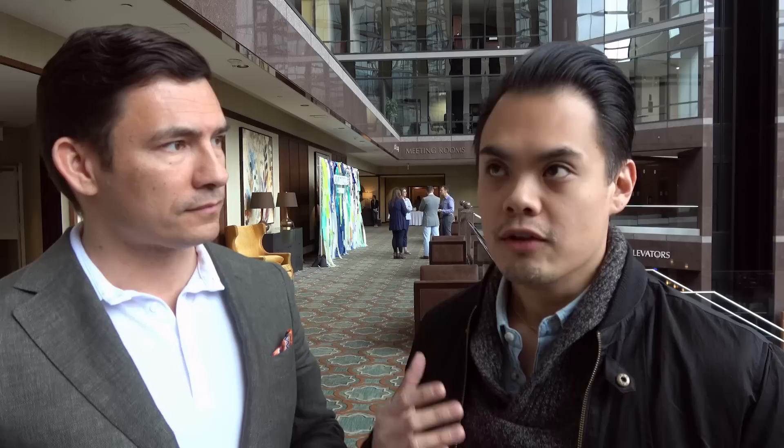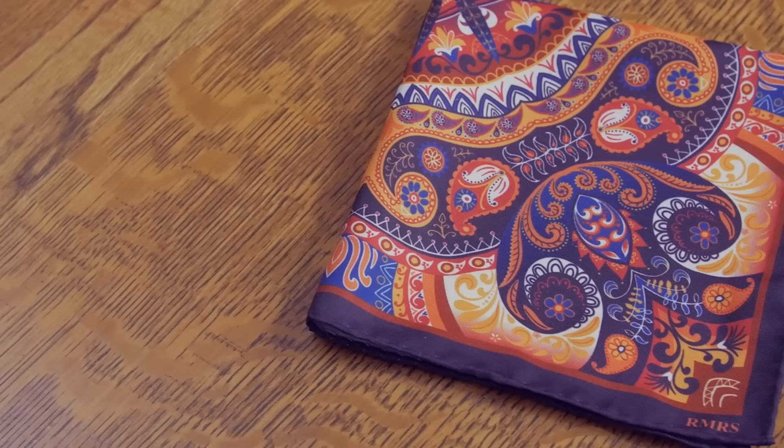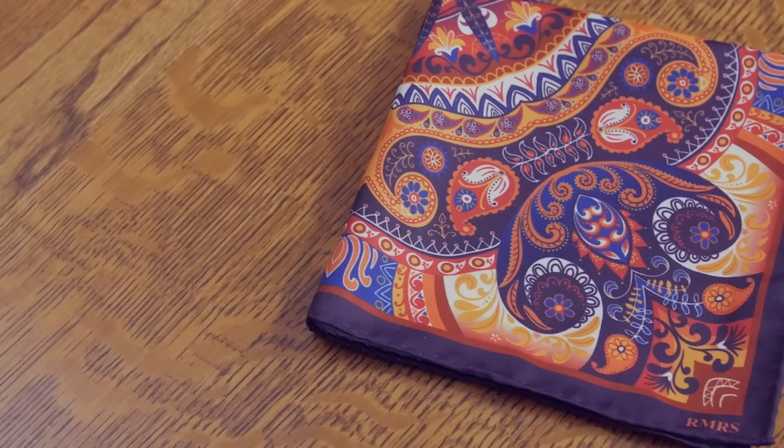So why is this a perfect example? We've got the green, we've got the white, and then below he's wearing dark blue jeans, so there's your navy color. That's like a perfect palette — I call them menswear neutrals, they look great with everything. What he does here is he has a perfect little pop of color, which is like reds, oranges, a little bit of blue and white — this is an RMRS pocket square. He doesn't have to worry if his pocket square matches everything else, because his whole outfit is made up of neutrals.